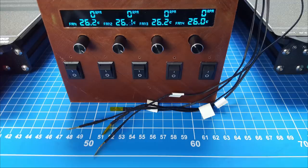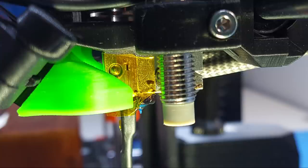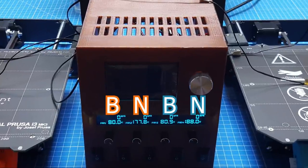As a next step, I took 4 thermometers and placed them first onto the bed and also onto the nozzle, nearby their built-in thermometers. After the temperatures stabilized, the heated bed showed the same temperature on the two printers, but on the clone, the nozzle temperature was around 10 degrees higher than on the original Prusa.